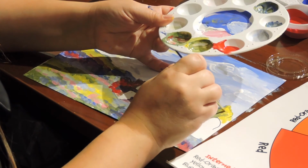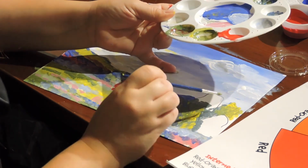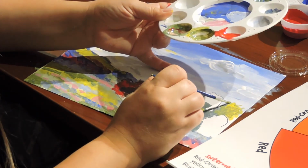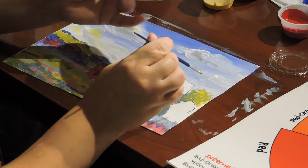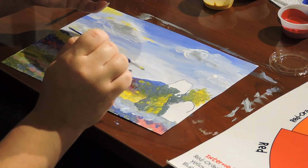And I'm going a little outside more of my organic shapes. And I'm putting a few dots to make it look more like a tree up here against the sky. So I just added a couple of those little extra dots in there and it looks more like a tree.